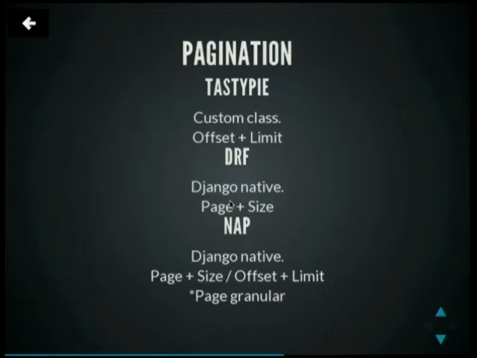Django REST Framework and NAP both use the pagination that's already built into Django. Why wouldn't you? Well, one reason is you can't actually say, if you have a page size of 10 objects, that you want to start 5 objects in. Django pagination doesn't really like that very much. It wants to go n pages in total, so you really have to go page granular. So in Django REST Framework, you can just go, okay, I want a page size of 15 and I want page 7, and that's what you get. In NAP, you can also say, I want to start at offset 17, and it'll actually round that to the nearest page for you.